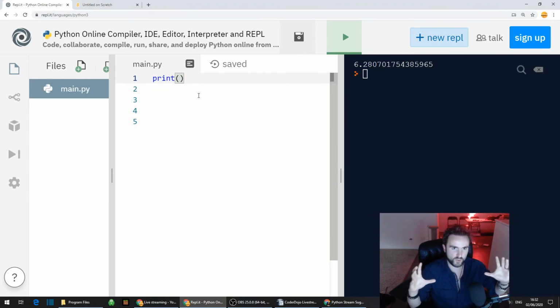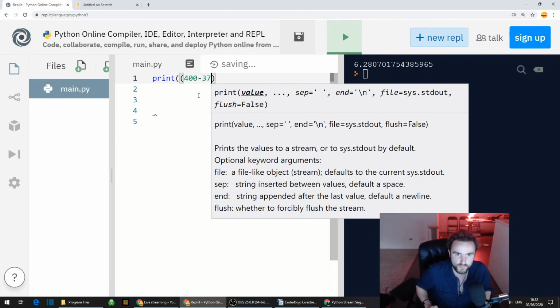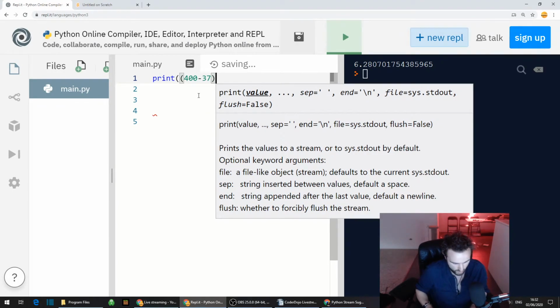If you want to make sure that it's doing the sums in the right order, you can use what's called nesting. So, for example, as I said before, let's say we took 400 take away 37. And then I want to take whatever that is and I want to times that by 4.